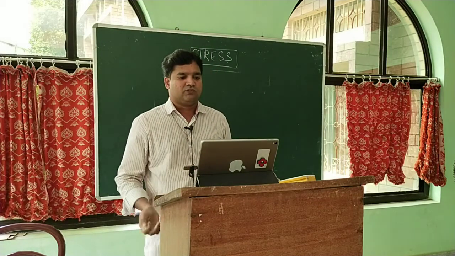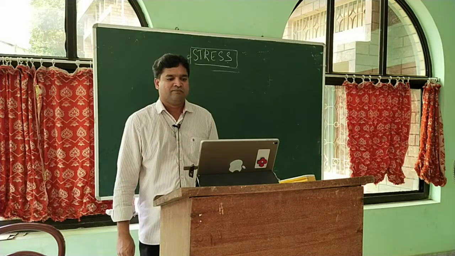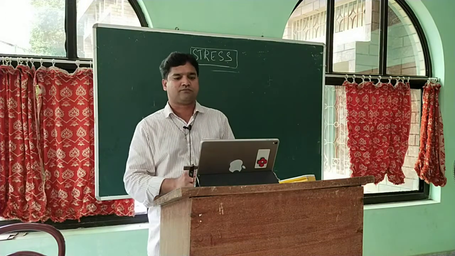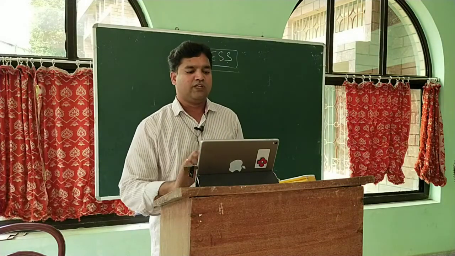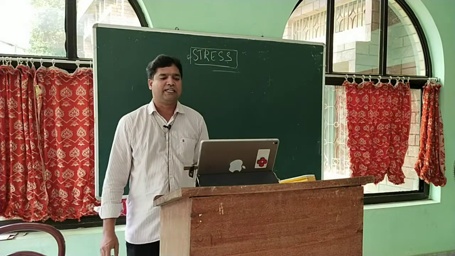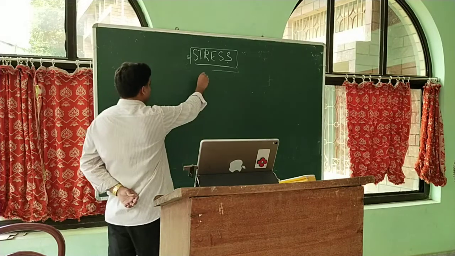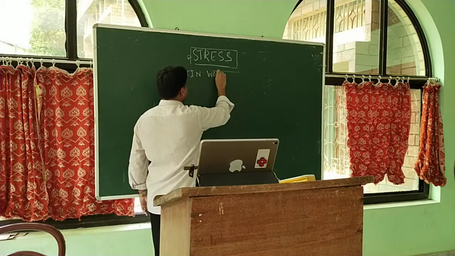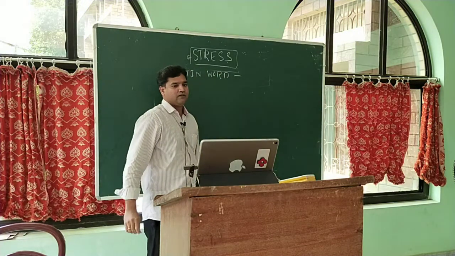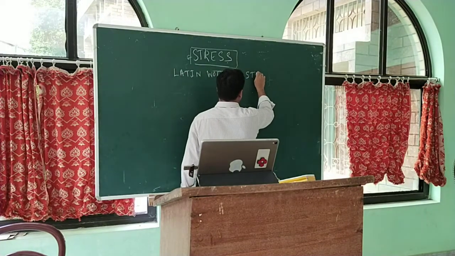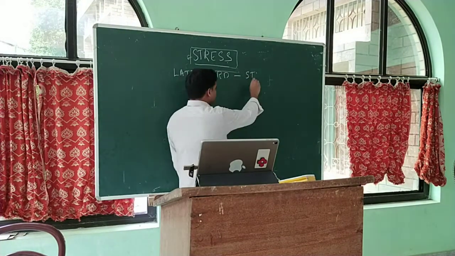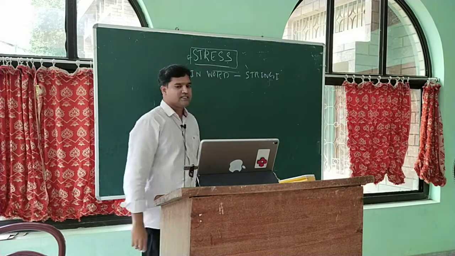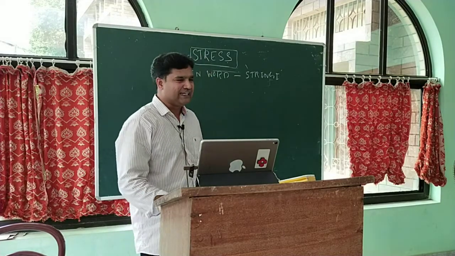Let us again go back to the definition of stress. We have been defining stress in different ways. Now, to sum up all our definitions, let us see the root word of stress. It comes from the Latin word stringere. The root Latin word is stringere, which means to be drawn tight.